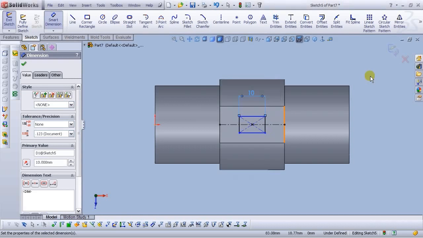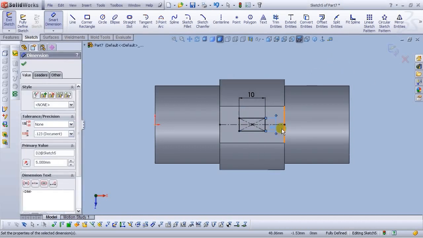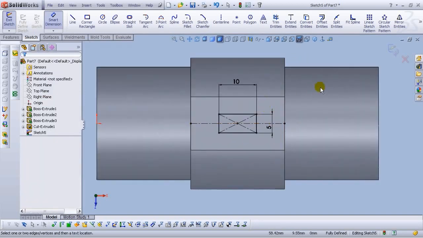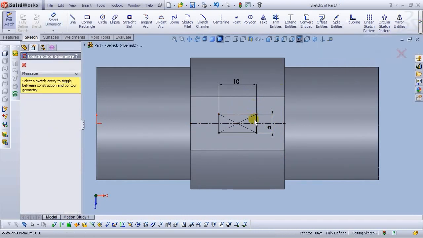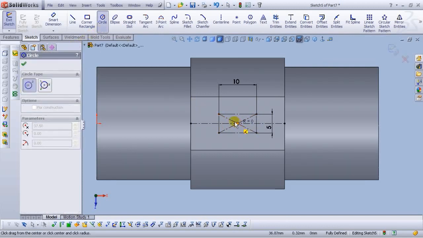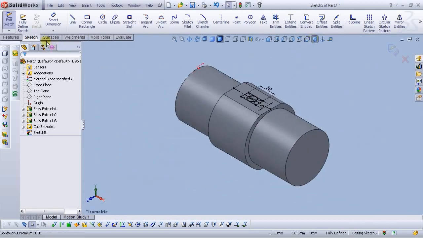And also for the depth type 25 millimeters. OK. Now let's do a slightly different sketch. Select this face here and open a sketch. Go to normal to view. Let's draw a line right here, okay, here, here. Okay, let's mark dimension from this point here to this line and type 16 millimeters.